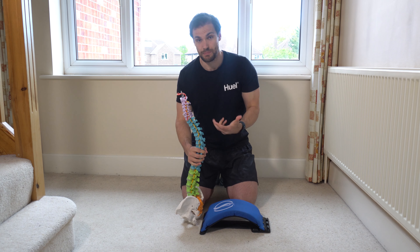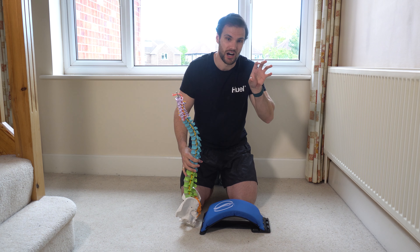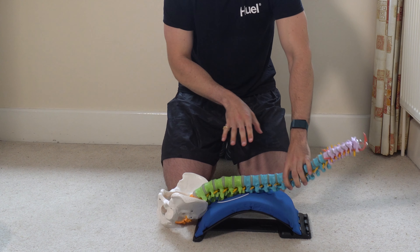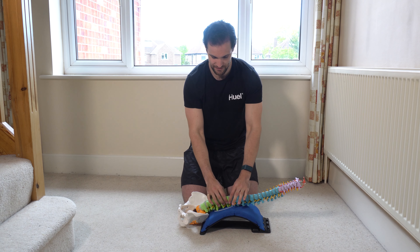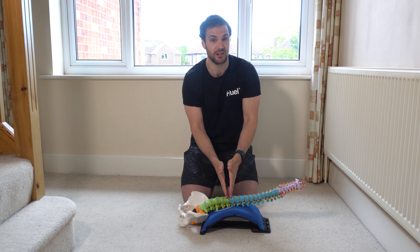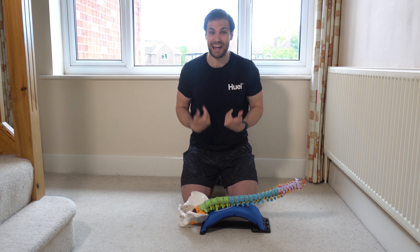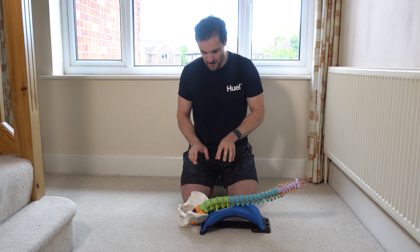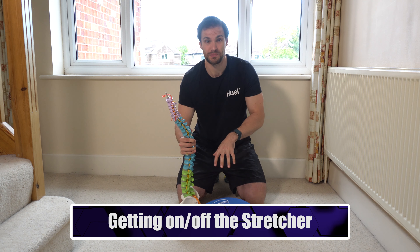If you've seen any of the videos or pictures, this ties into the marketing — my biggest problem. If you're using this back stretcher for your lower back, your L5-S1 or L4-5 region issue, which is generally the most common region associated with lower back pain, the main apex of the curve lands right at the thoracolumbar junction — the junction between your ribcage and your lower back. That's where it has an opening effect on the discs, which is fantastic if you've got a thoracolumbar junction problem, but if we're talking about a lower back problem, the positioning is just wrong.